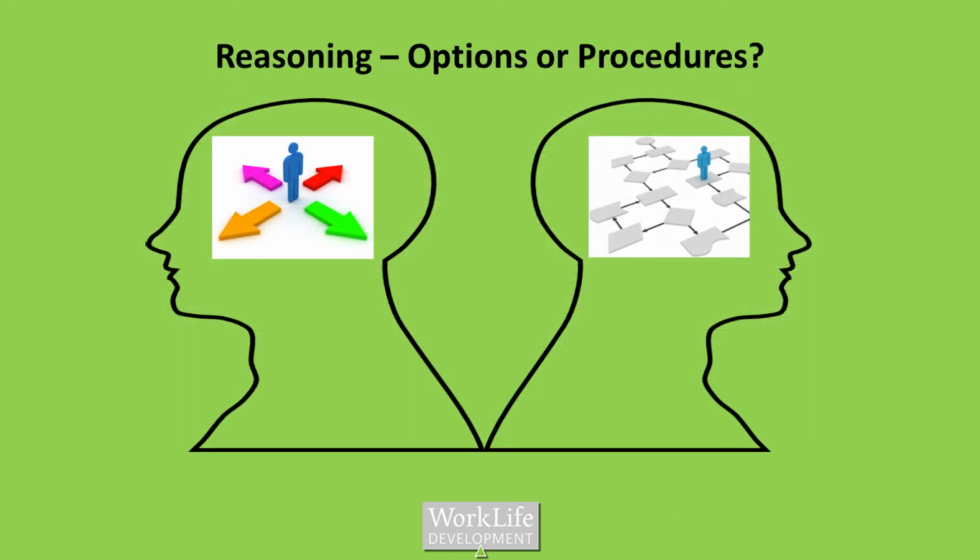Options or procedures? This pattern shows how someone reasons in a given context. Do they continually look for new ways to do things, or do they prefer to follow established procedures? Options or procedures is about operational style or motivational reason. A person can basically organise tasks, situations and life in one of two ways: options or procedures. They can search for and use options. What are all the different ways I can do this? Or they can create and look for the procedure, the one right way.